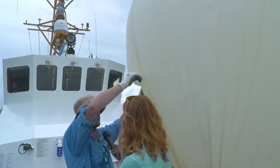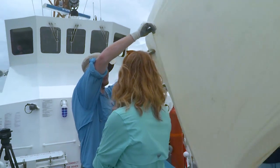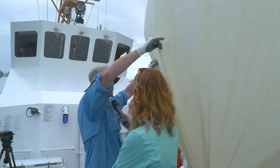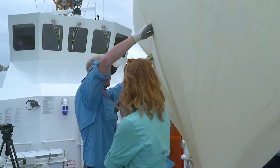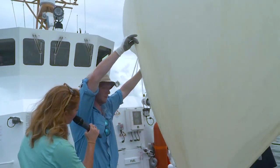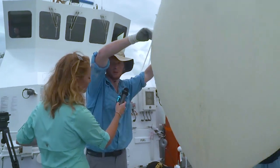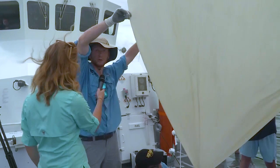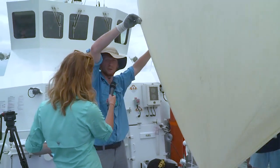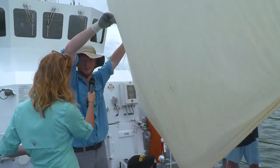We don't want to hold any weight against it, because that could throw the balloon down into the water. We don't want that, because then it'll pop earlier, since it's going to have water on it. So the balloon will ascend 100,000 feet up into the air, and then it's going to hang up there for how long, roughly? The latest prediction we did had us popping around 3. So if we launch at 1:30, that's about an hour and a half, two hours? Yeah. That's a good bit of time.